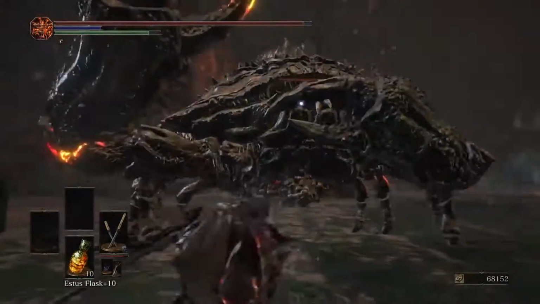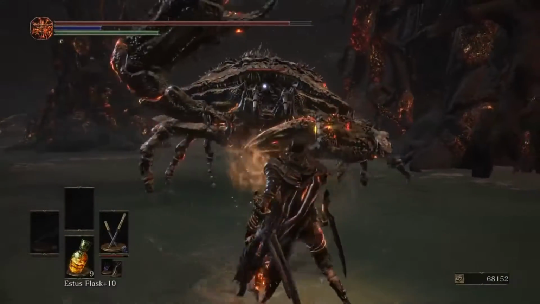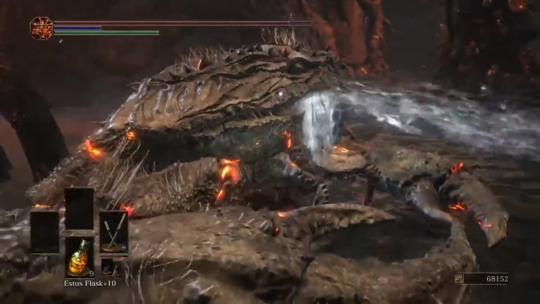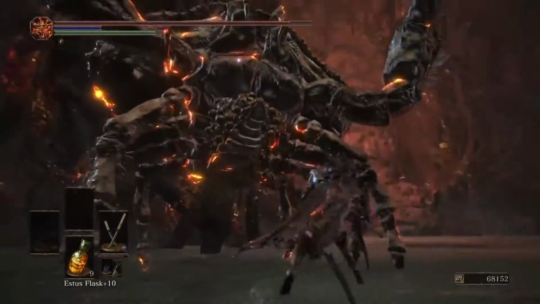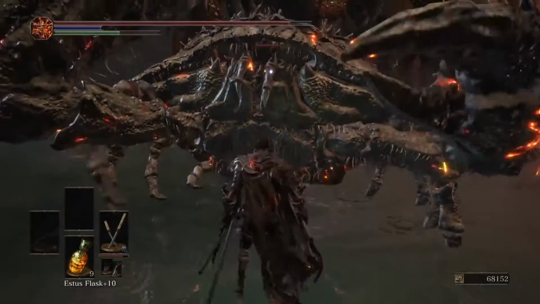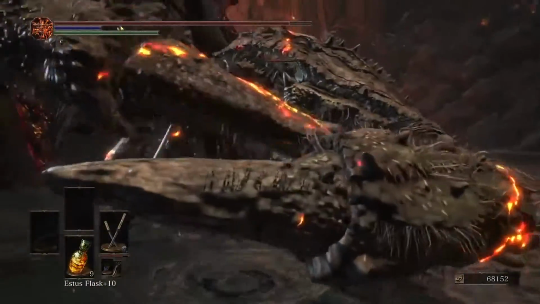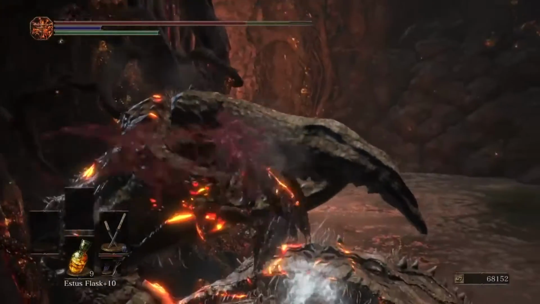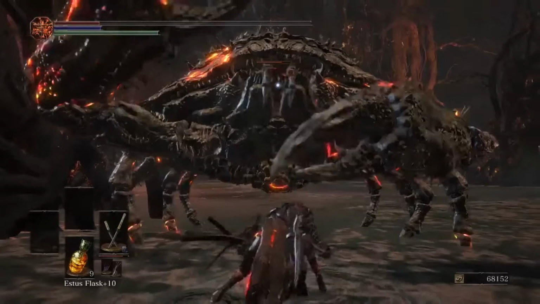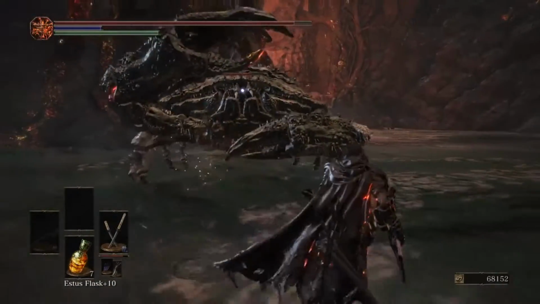So, in case you didn't know, you can riposte the crabs in one of their attacks. And I think I can showcase it here. Yeah, right here, so you can riposte them. That makes the fight with the crabs so much easier. Grab attack, getting grabbed like a scrub. Yeah, you see me getting destroyed. That's the attack that you can pretty much riposte them.